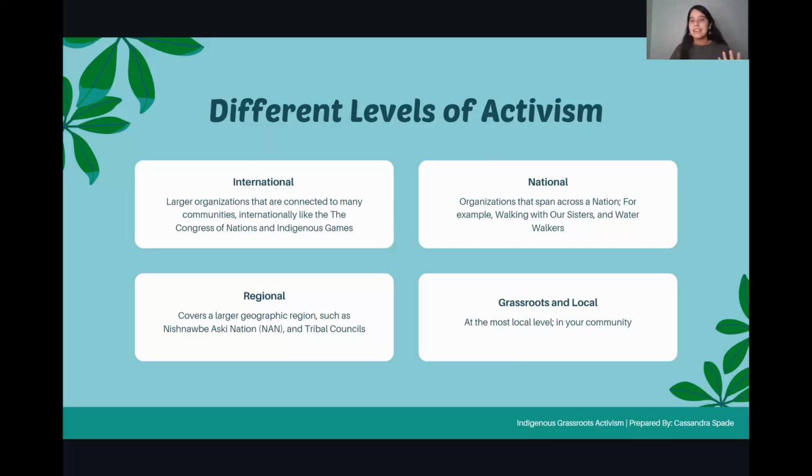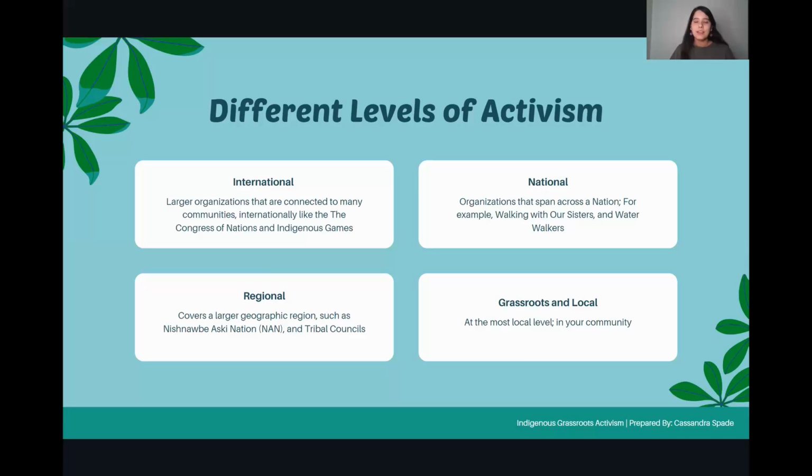And so we can think about this in a couple different ways. We can think of the national as Canada as a whole with all the provinces and the territories, and this is a national level. So it can be different nations and countries that we see. We can also think of the national as our Indigenous nations. So we can think of the Ojibwe regions as the national level. We can think of Ojicree, the Cree, Algonquin, Dene. So there are many different ways to think of the national or a nation or a country. It's just, we recognize that this level is a little bit larger than the regional.